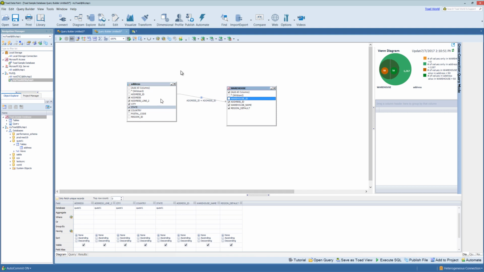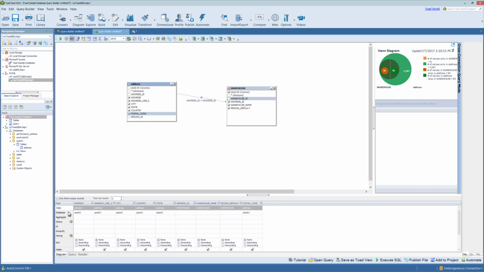So in the field list, now that we've selected a few items from each, the first thing you'll notice is you can fetch unique rows or a sample, the top 10, the top 20, whatever you choose. If you set this to 0, it will select all rows depending on what your default settings are for pulling data in. The top two items are table and database. These just tell you where the objects come from for each column.